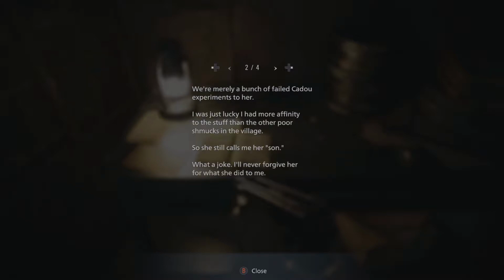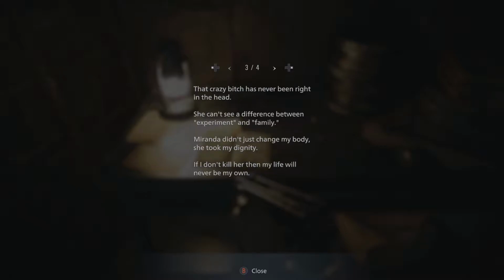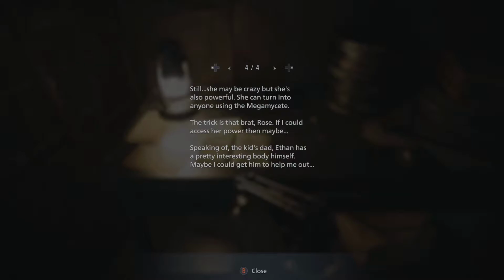Cigar. Examine. Miranda is abominable. Her deceit knows no bound. We're merely a bunch of failed kadoob experiments to her. Like a... I was just lucky I had more affinity to the stuff than the other poor schmucks in the village. So she still calls me her son. What a joke. I'll never forgive her for what she did to me. That crazy bitch has never been right in the head. She can't see a difference between experiment and family. Miranda didn't just change my body. She took my dignity. If I don't kill her, then my white life will never be my own. Still, she may be crazy, but she's also powerful. She can turn into anyone using Megamycete. The trick is that brat, Rose. If I could access her power, then maybe... Speaking of that kid's dad, Ethan, has a pretty interesting body himself. Maybe I could get him to help me out. Hmm.